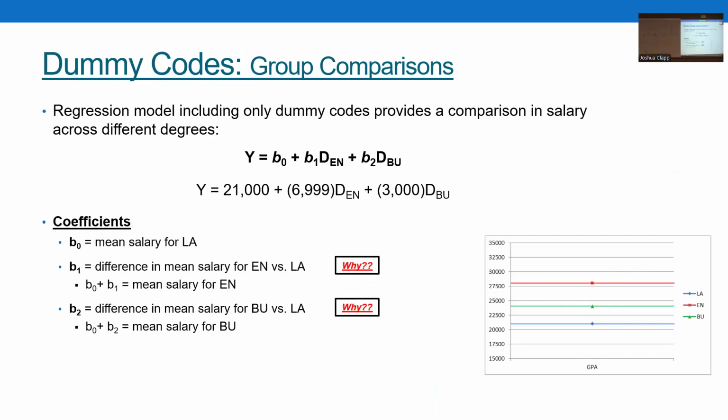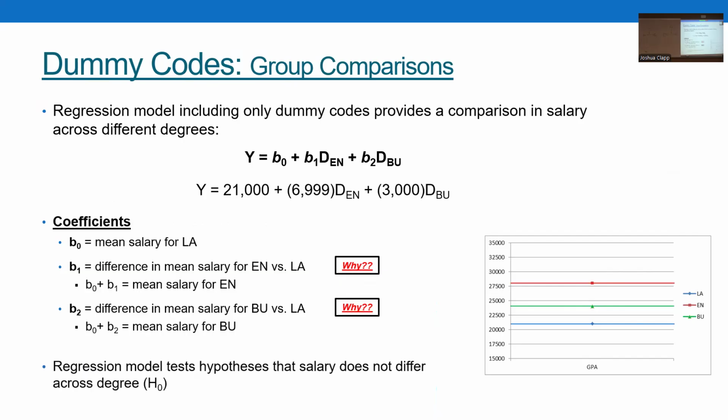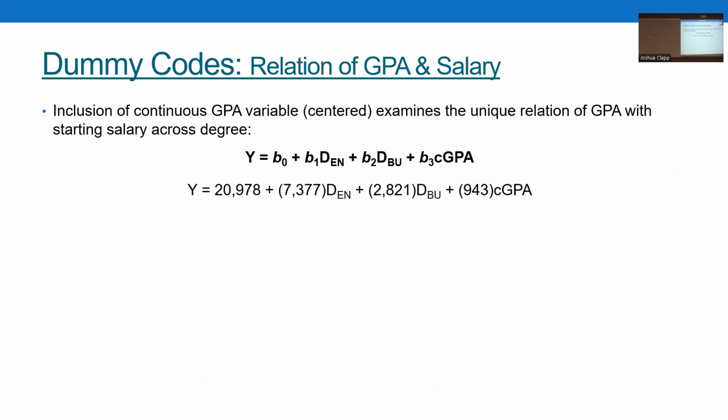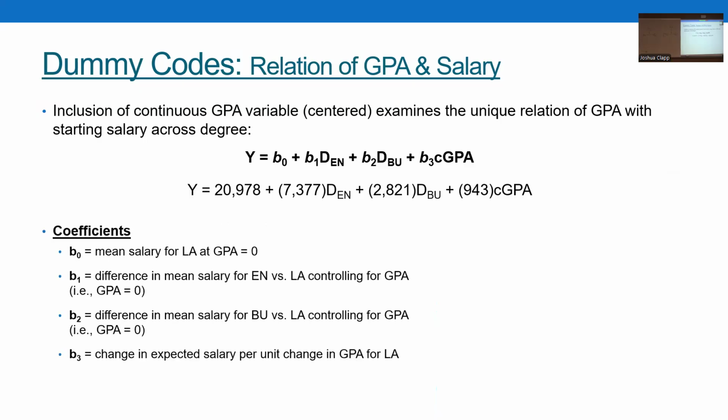People kind of see how this is being set up here. All right. And again, my overall regression, my R squared, is testing the hypothesis that salary doesn't differ across my degree type. But if I wanted to look at the relation of GPA and salary, this is something that would be difficult to do in a one-way ANOVA because I've got GPA as a continuous variable, right? I can do this super easy in a regression model. All I'm doing now is setting up my model. So I've got a dummy for engineering, a dummy for business, and then I just include standard GPA as a predictor in this model, okay? And here's what I get in terms of my regression output, okay?